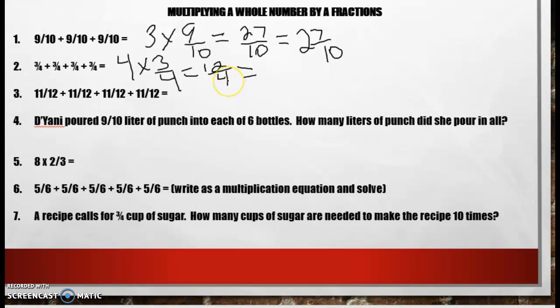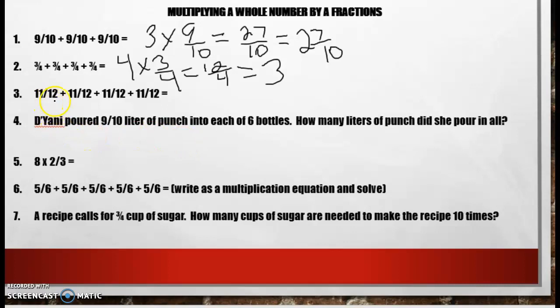Okay, so we're working with groups of 4. The rectangles, the circles, whatever if you were going to draw a picture, it would be in 4 pieces. How many of those groups of 4 does it take to get to 12? 4, 8, 12. It takes 3. And there's no leftovers. You land right on 12. Remember, you could think of this as division. 12 divided by 4 is 3. You could think of this as division. 27 divided by 10 is 2, remainder 7, out of the next group of 10.